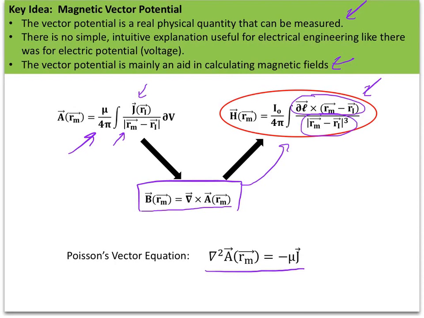For most homework problems, the symmetry of the problem is so high that this is not an efficient way to do the calculation, because always for differential operators you need to know fields or potentials over regions, not just at one point in space. But for doing numerical type calculations, the vector potential is extremely useful.